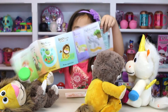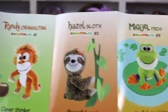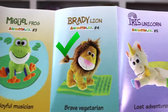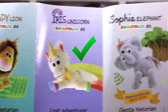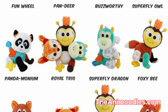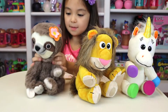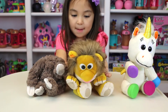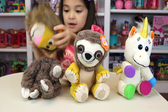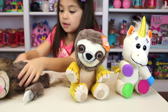It came with a checklist. So here's the checklist. So this can go with this. This can go with this. This can go with this. This can go with this.